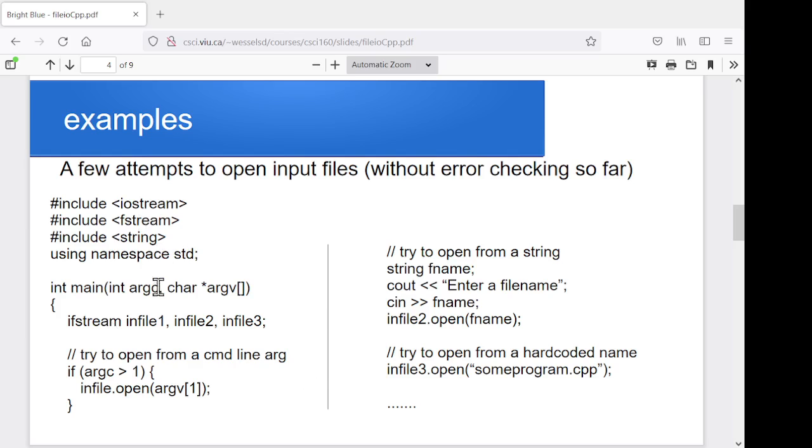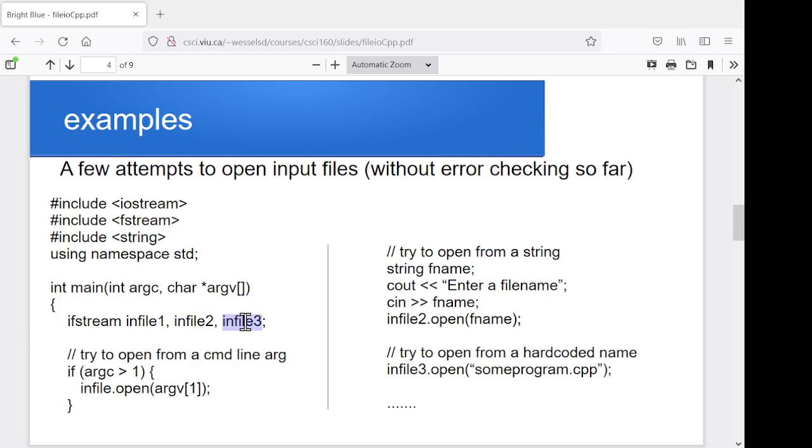So, tying things back to our command line arguments, let's suppose that we're going to get the name of the file as a command line argument. The user can type in something like ./myprog foo, and then we'll think that foo is one of the file names that we want to read from. Here, I'm going to create the ability to read from a few different files: infile1, infile2, infile3.